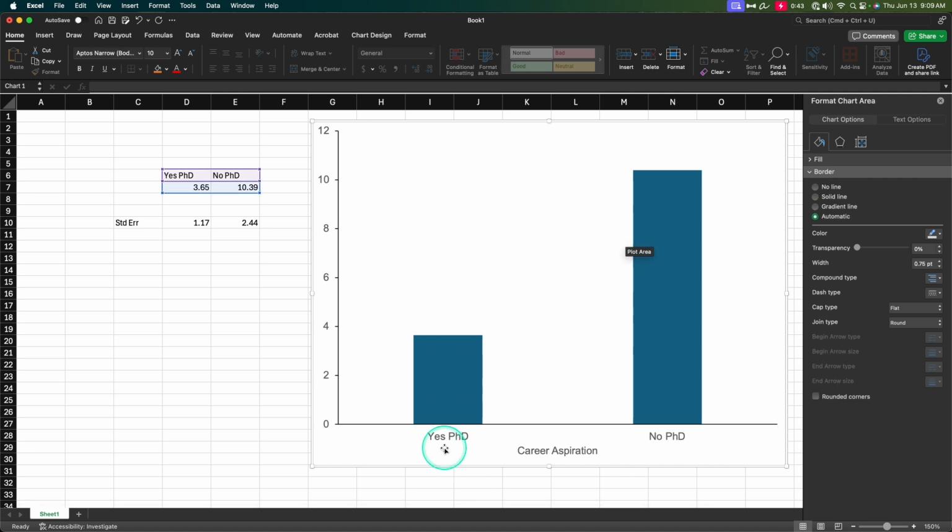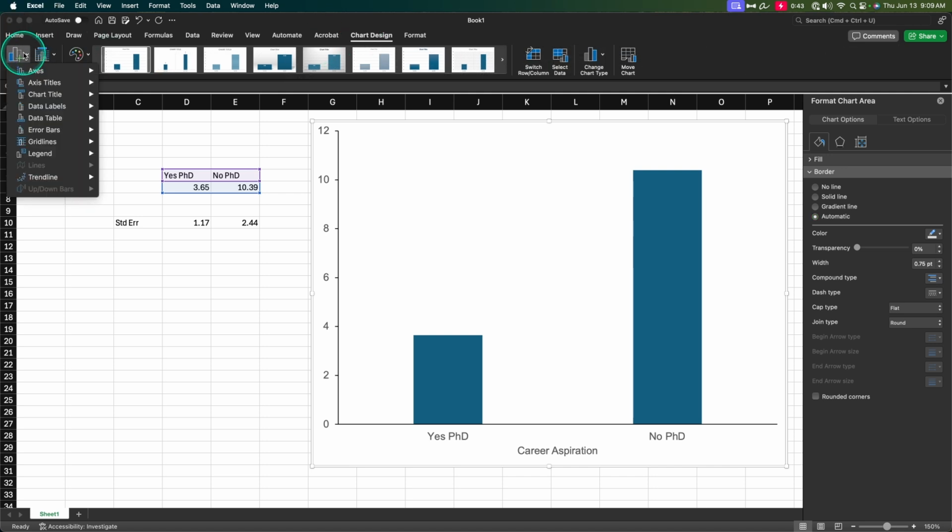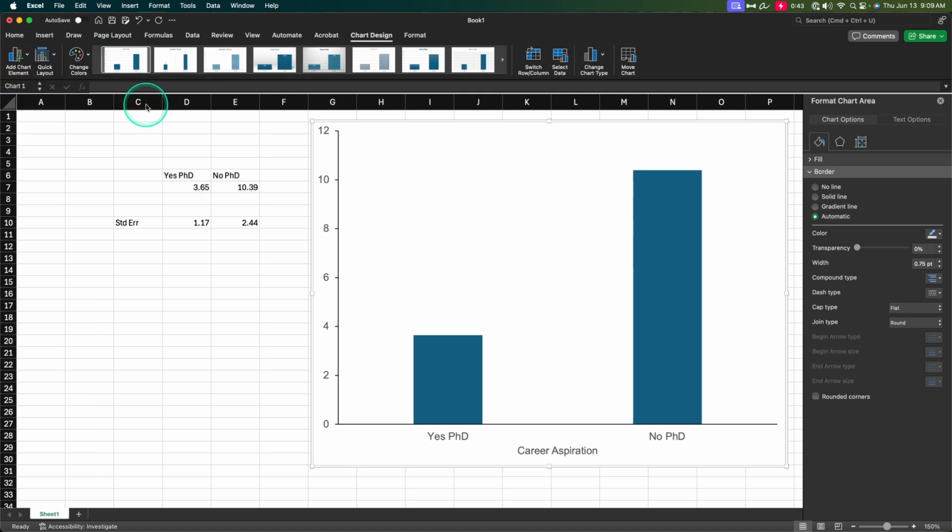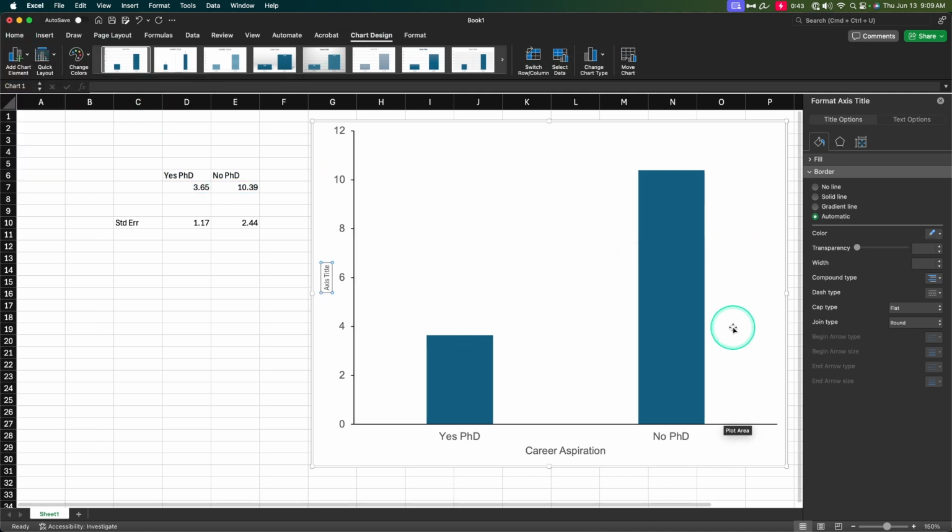Wonderful. Still one more thing for the y-axis itself, and that is to go to chart design, add chart element, axis title, primary vertical. And again, it'll smudge the graph over. We have plenty of unused space around here, so it doesn't even matter. And we're going to triple click on that. And we are going to go ahead and put in hours spent working outside of school. There's probably a better way to write that, considering that I did a terrible job typing right there. Hours spent working outside of school. Wonderful. I'll triple click on that.